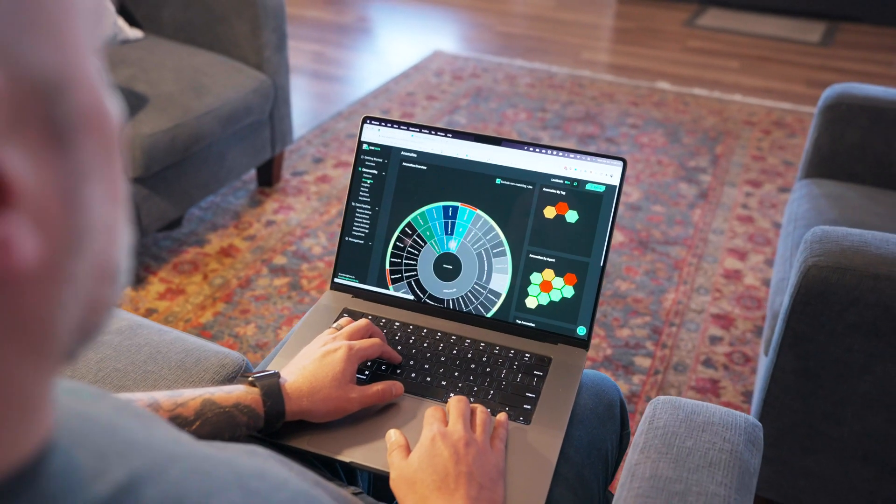There were other options out there that allowed us to cut down the number of logs that we had, or determine which place they should go — whether it's all of them to S3 and then some to Datadog, or various different end locations for the logs. Really none of those provided the intelligence that Edge Delta does, especially at the edge.